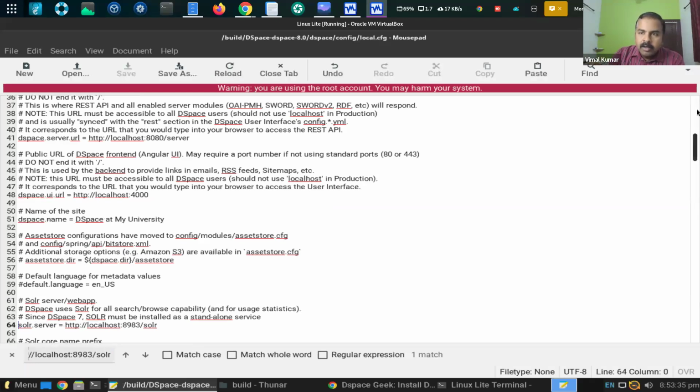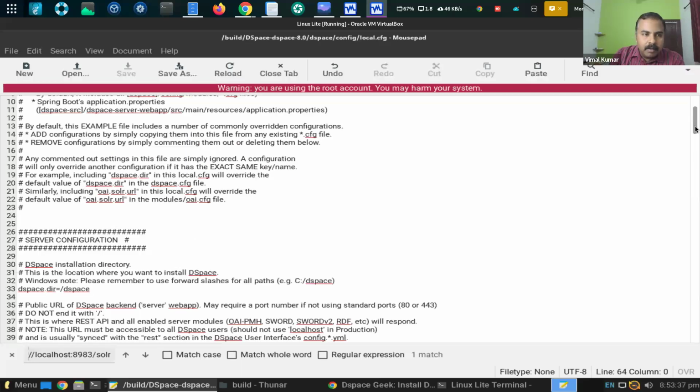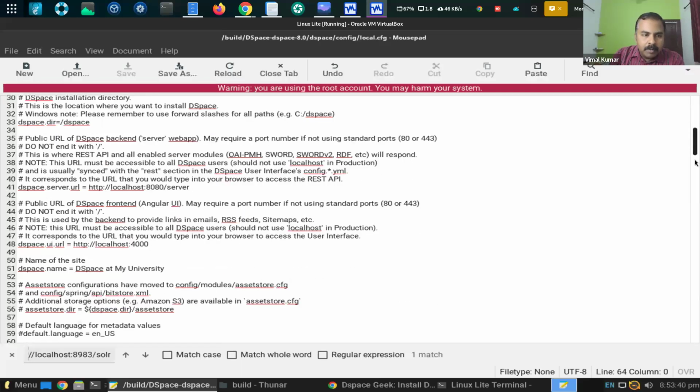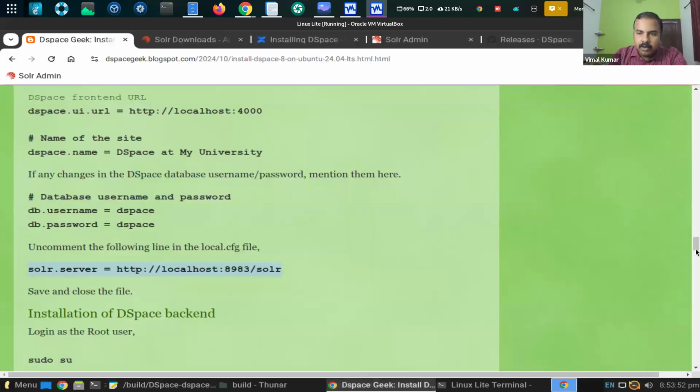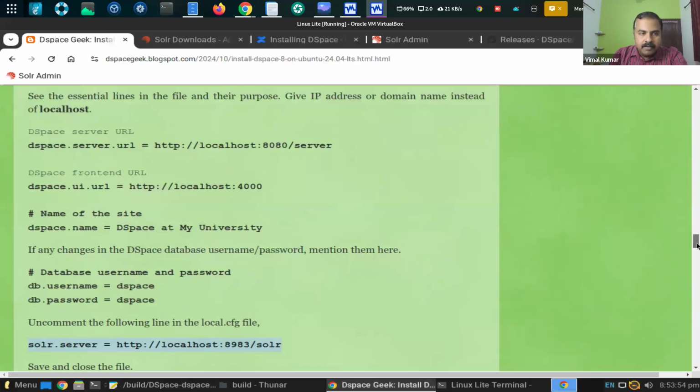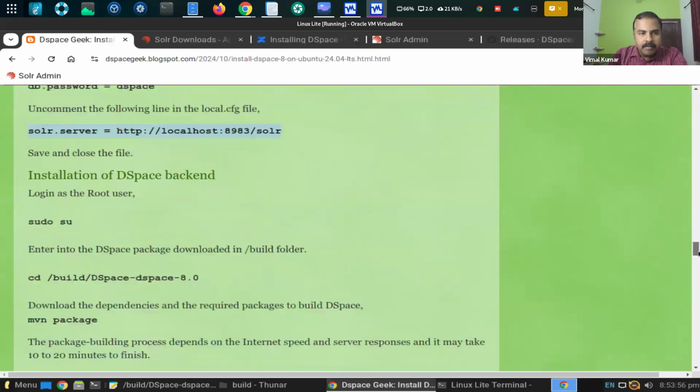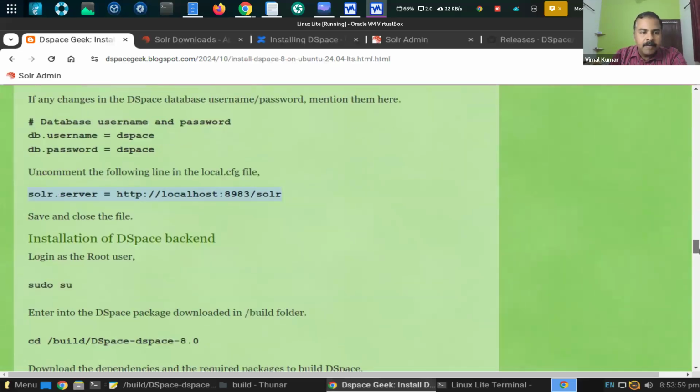See, this is a configuration file, very important. For example, so many configurations are available here, database username and password, then only DSpace can access the DSpace database. Save the changes. Everything resides in the configuration file. These are the important variables. We will see it in detail after the installation.